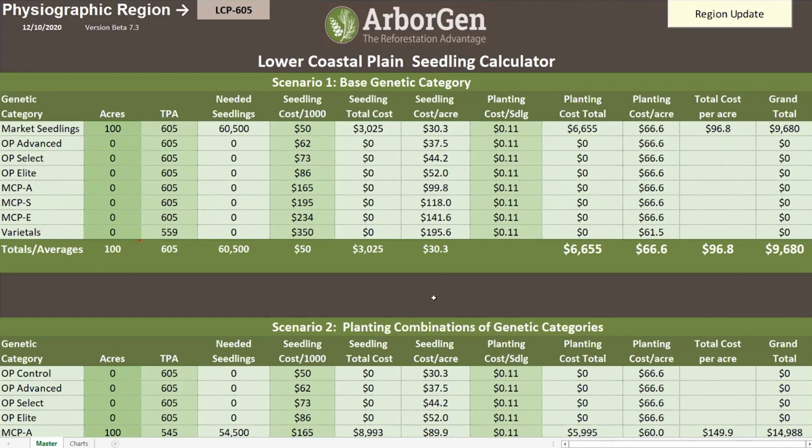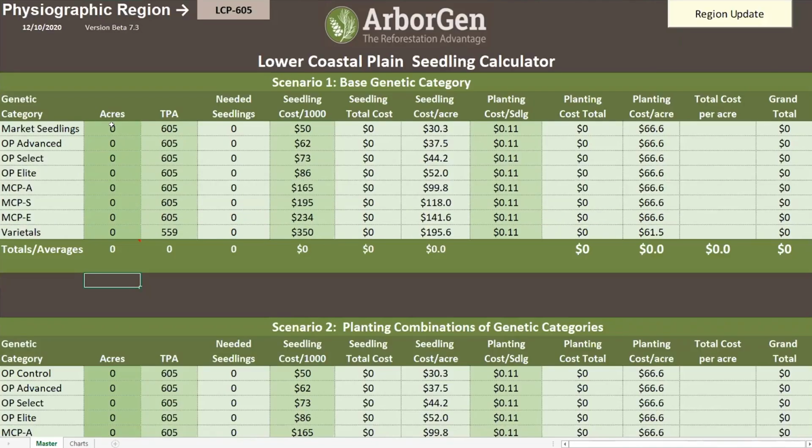So using the revenue calculator, what you can do is end up with very many different choices to evaluate, but let's start off with just one. Let's say we've got about 100 acres in the Tidewater area, say down near West Point, and let's look at planting 100 acres there. My first choice might be to plant the cheapest seedling I could get, a green side up seedling. So let's put in 100 acres right there, and typical stocking rates are about 605 trees.